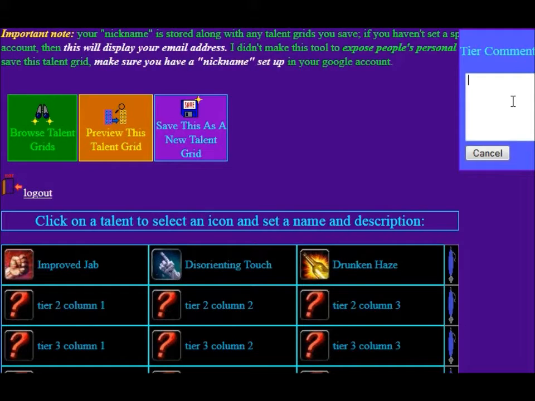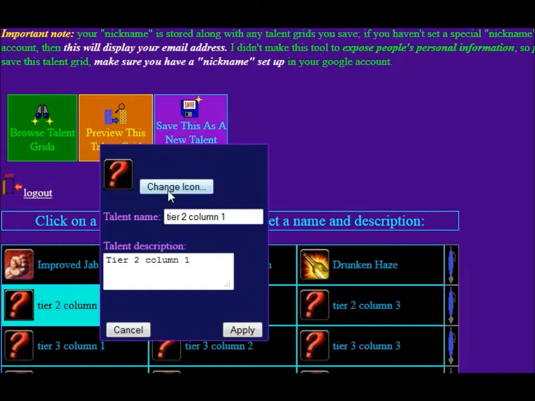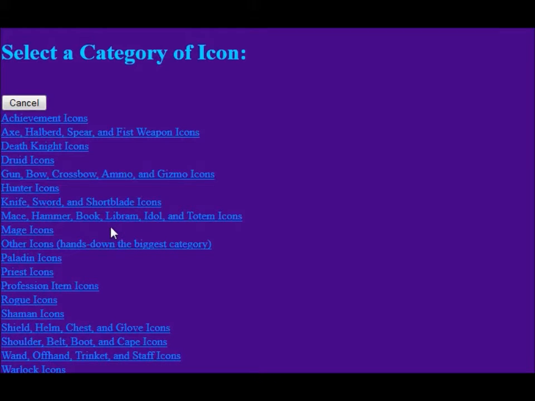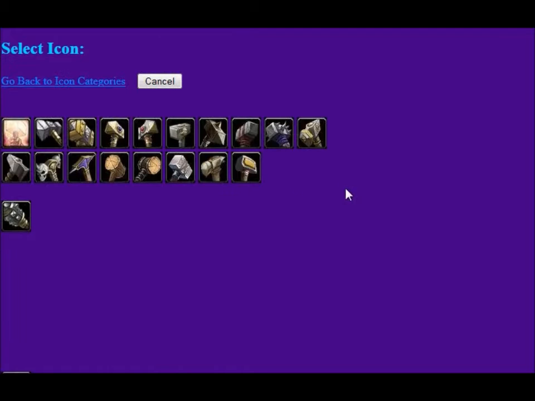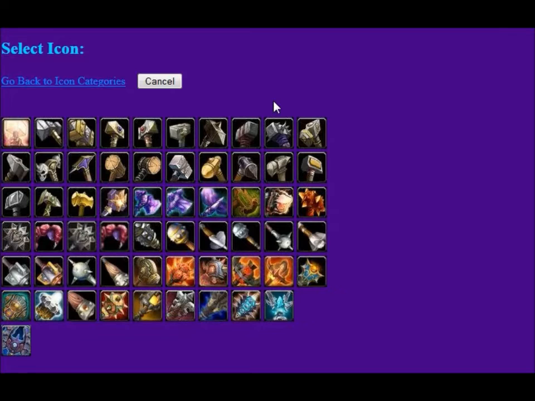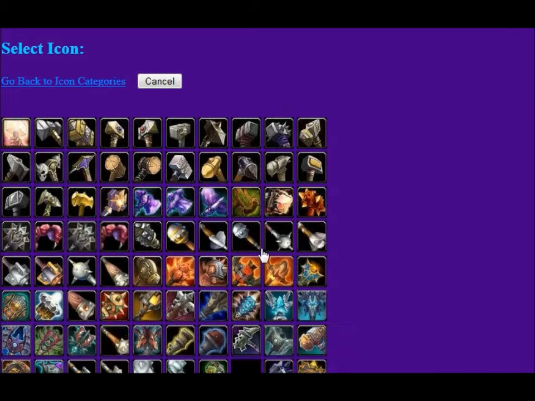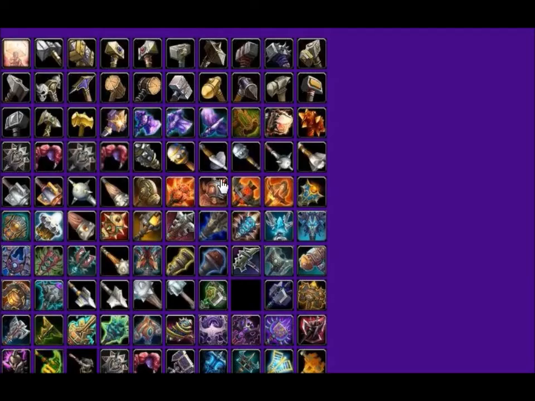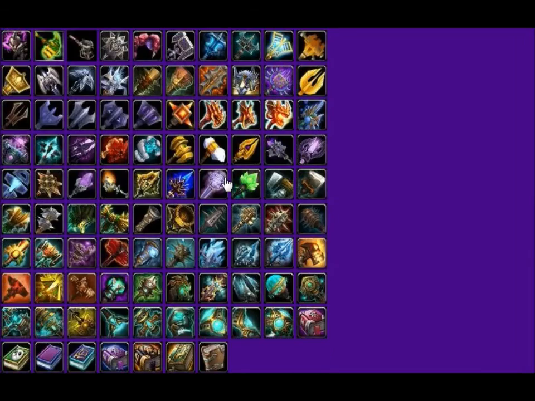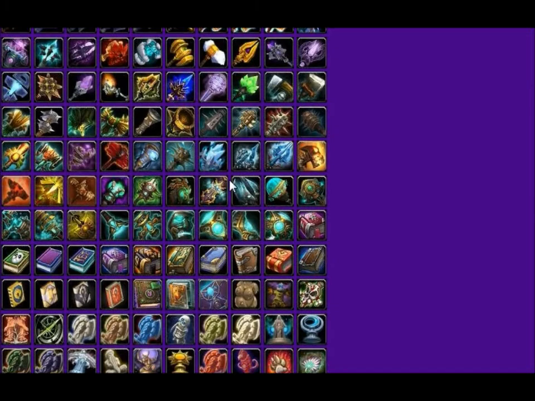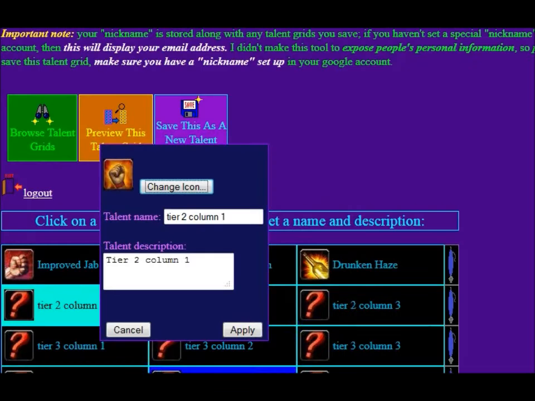So I'll just write in the tier 1 comment here: some slowing options. Now, it's probably a given that monks have some form of interrupt, but even though I know that they should have that as a basic ability, I'm just going to put a few interrupt options in here. I grouped a whole bunch of different weapons together, maces, hammers, and actually totems and relics are in here too. And there's this one old school shaman totem. It looks like a fist. Here's a good one.